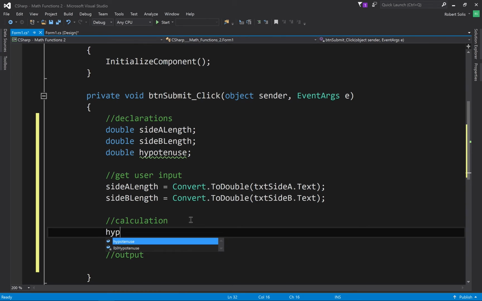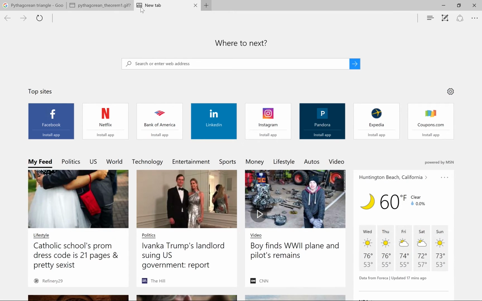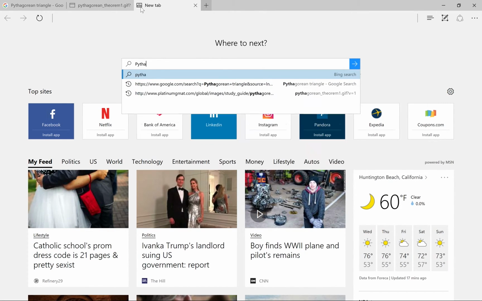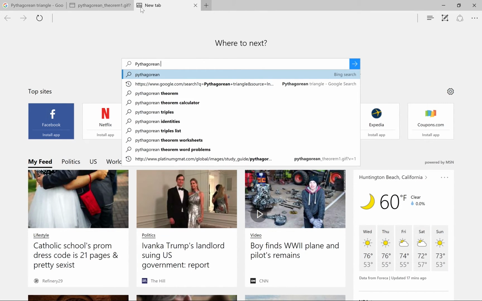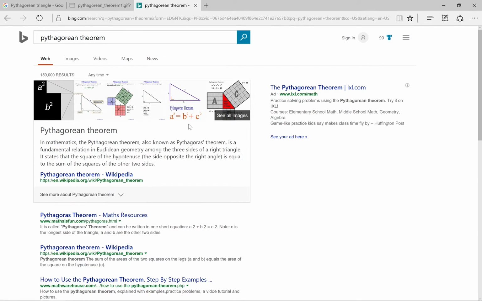So I can say hypotenuse. And before I continue here, maybe I should do a quick web search here for the Pythagorean theorem. So let me just type in Pythagorean theorem, and let's see what comes up. A squared is equal to B squared plus C squared.